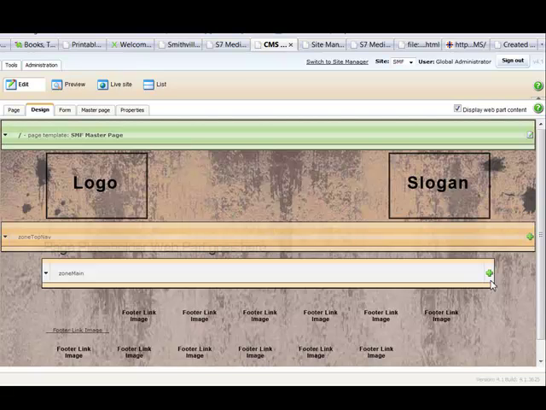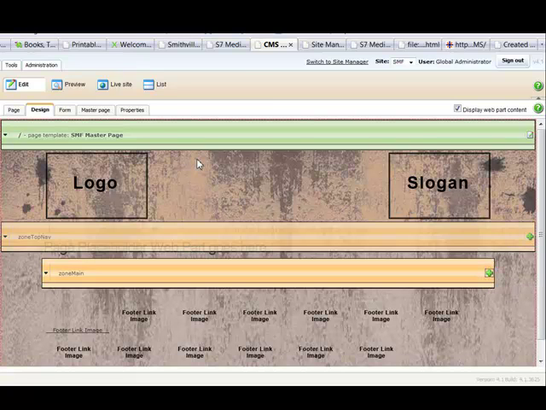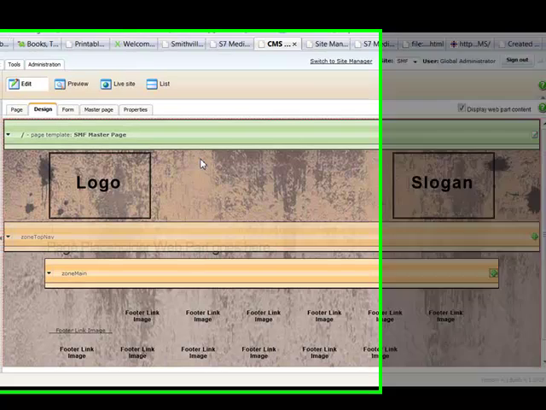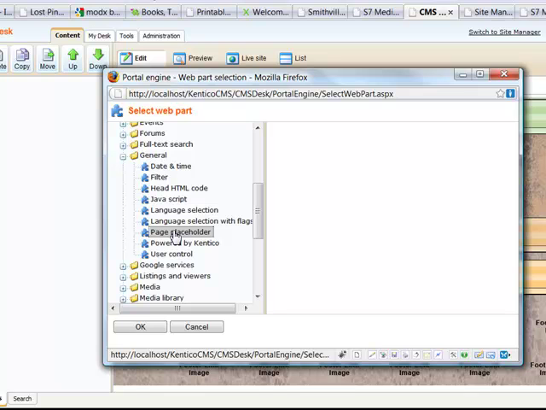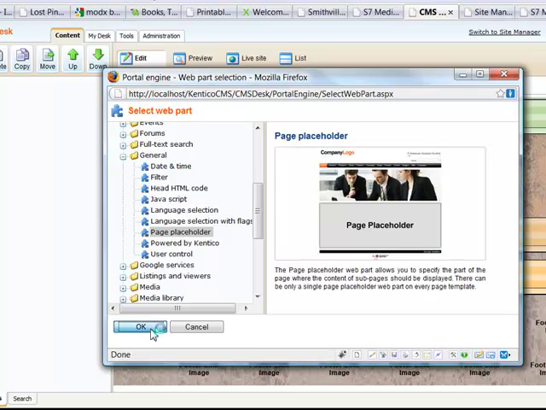And we're going to add a placeholder, a web part, down here. In our web part selection under General, we'll see the page placeholder. We select that and click OK.